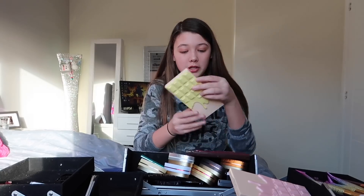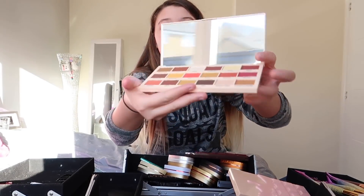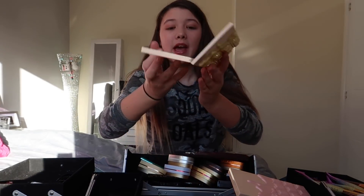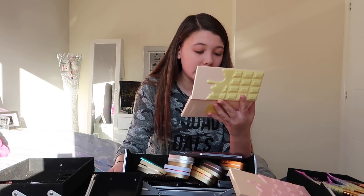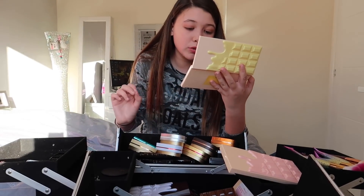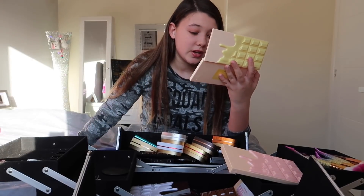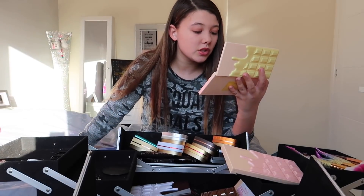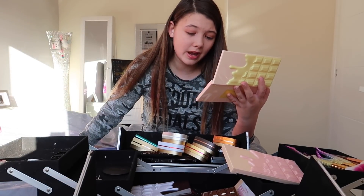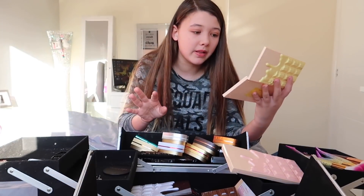Moving on to the Lemon Drizzle palette. Here it is inside. The shades are: Afternoon Tea, Just a Bite, Sugar, Crunches, Butter, Baked, Slice of Cake, Lemon, Slice, Citrus, Fluffy, Tempting, Delicious, Sunshine, Zestful, Tiny, Ziny, Sharp But Sweet, Nothing But Crumbs. That sounds delicious — I feel like I could eat this palette!